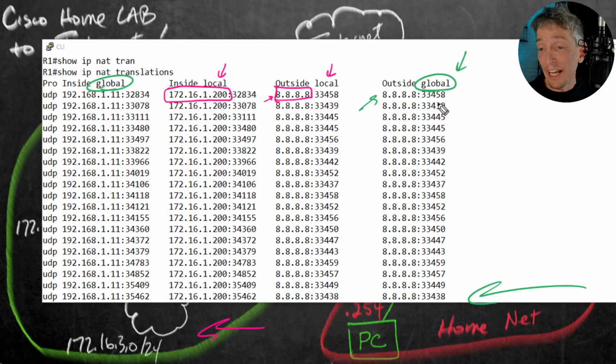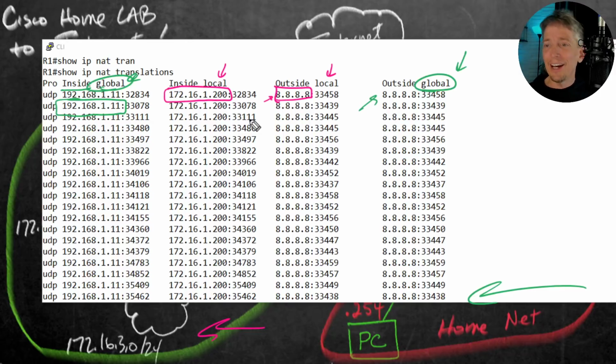But from the outside's perspective, if we went right now and said, hey, Google, who do you think the IP address was that was making that request? It's right here. From the outside position, it would think, oh, that inside address looks like it came from 192.168.1.11. Now, that address went through several layers of NAT as it proceeded through my cable modem and the internet service provider.